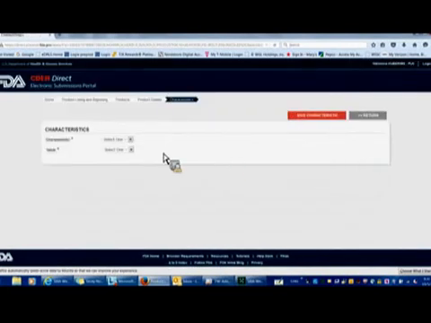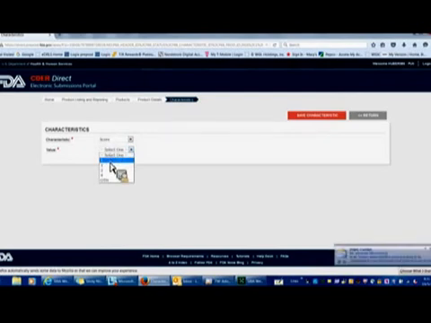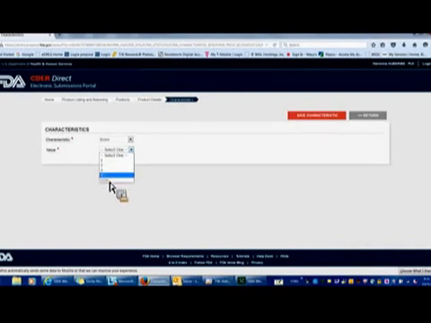Our third characteristic will be score. If the product has no score, select 1. Scoring with 2 equal pieces will be 2. Scoring with 3 equal pieces will be 3. And scoring with 4 equal pieces or more will be 4 or other.